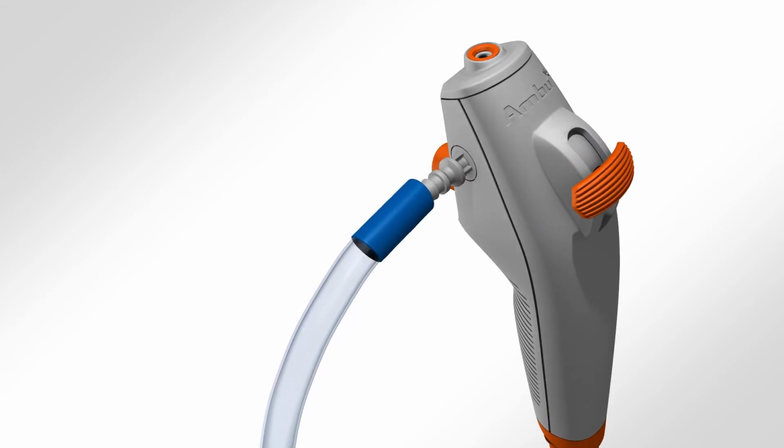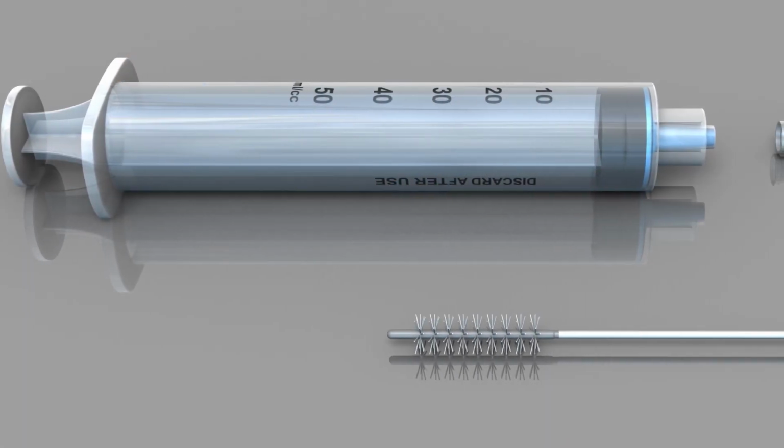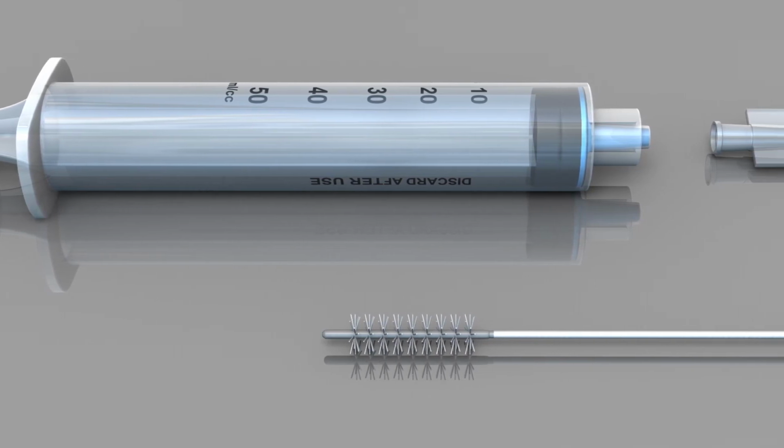If a suction system is connected, suction can be applied by pressing the suction button with the index finger. Make sure not to apply suction during the installation process, as this will direct the instilled fluids into the suction collection system. When working with endoscopic accessories, make sure to select the correct size accessory for the aScope.